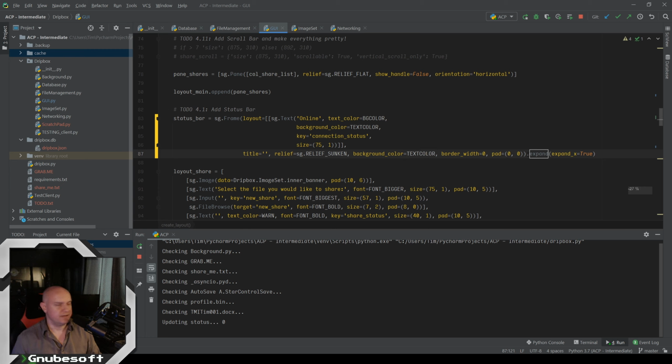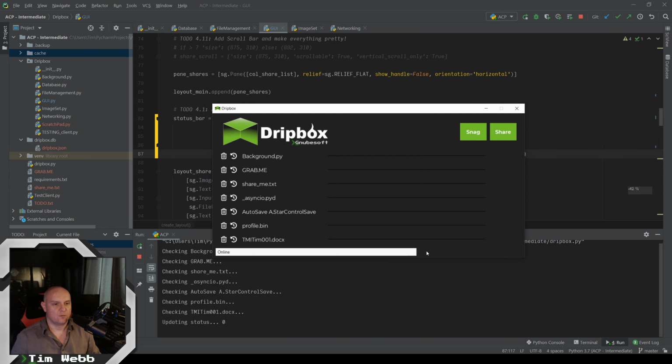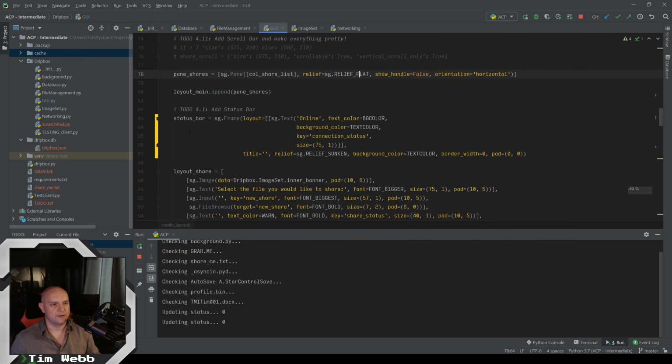Unfortunately, this is not the way PySimpleGUI works. I suspect that the reason PySimpleGUI doesn't work this way is because the hidden superpowers underneath it that it's hiding from us require this to happen afterwards. This cannot happen while we're declaring and making this. This has to happen once the window is presented and ready to be worked with. So we need to do that later. We'll worry about that later. I just want to point out that that's the reason we're not doing anything to this now. It's going to look a little goofy, but we will expand this later and it will look better.